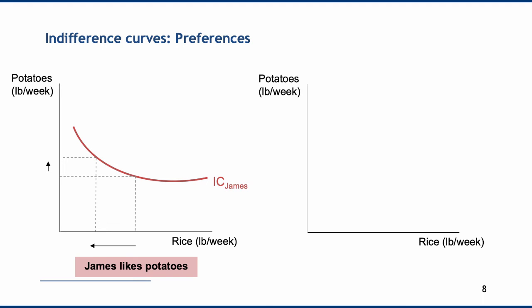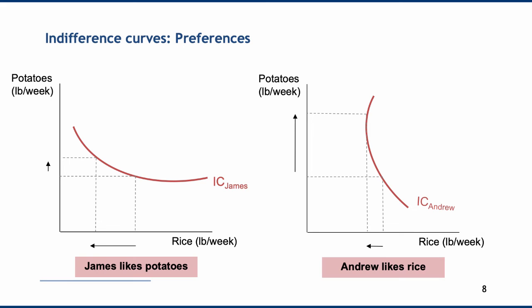The alternative to this is a very steep indifference curve. With a steep indifference curve such as this situation, we can see that the consumer is willing to sacrifice only a very small amount of rice in order for a very large amount of potatoes. We can see that Andrew, in our example, clearly prefers rice over potatoes. Both of these types of curve are convex because the marginal rate of substitution changes as the amount of each good changes. But we can also look at some more extreme types of indifference curve.